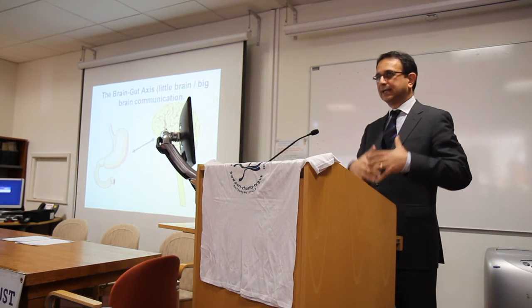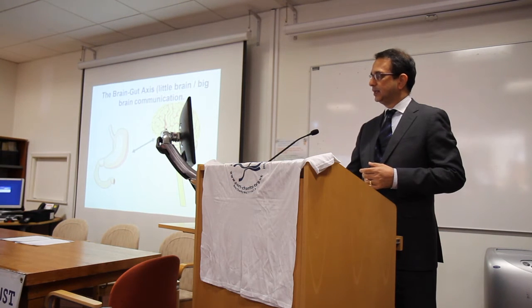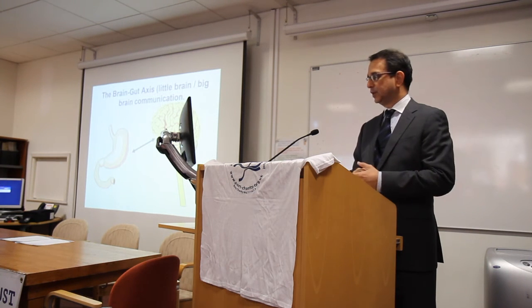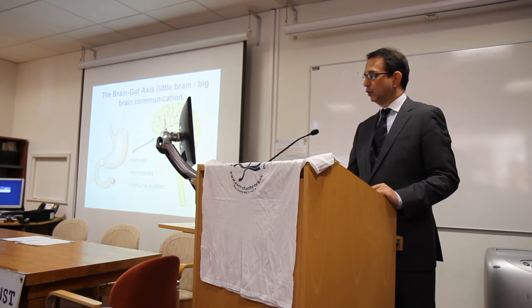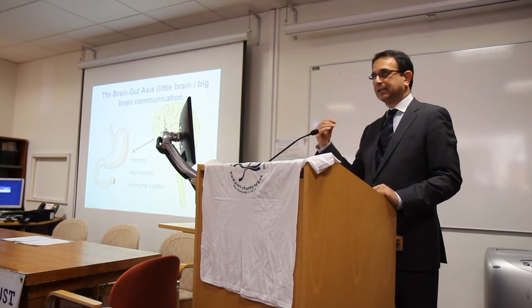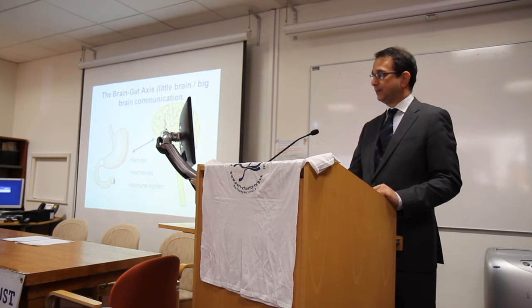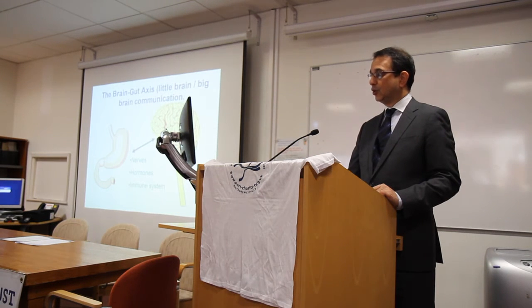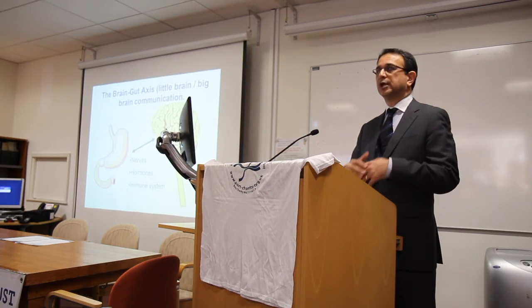We call the brain in the gut the little brain, but the big brain is also connected with this little brain. This connection occurs mainly through the nerves, but there are also hormones. These are again chemicals that move through the bloodstream up into the brain, to allow the brain to know what is happening in the gut. And then there are hormones that go from the brain to the gut as well. This interaction also occurs through the immune system.